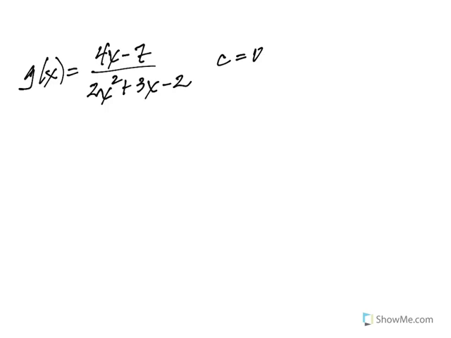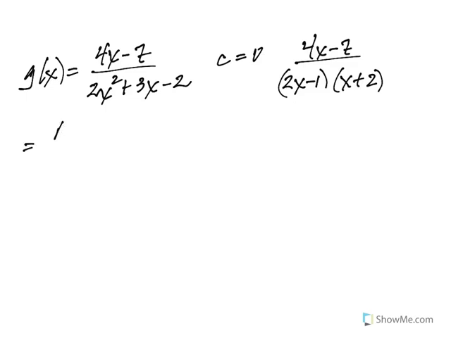One thing I do notice is that I have a factorable denominator. That's right, class, it's going to be partial fractions. So recall, this is going to be equal to 4x minus 7, all over, that factors to 2x minus 1 times x plus 2. So I'm going to do partial fractions: A over 2x minus 1 plus B over x plus 2. If you'd like to pause it and work on that, be my guest.